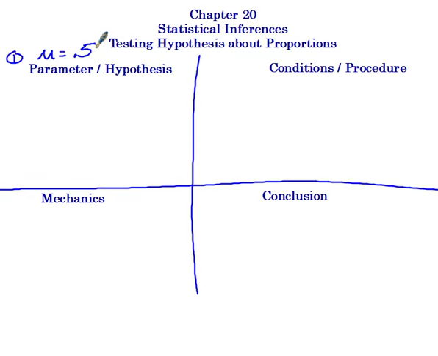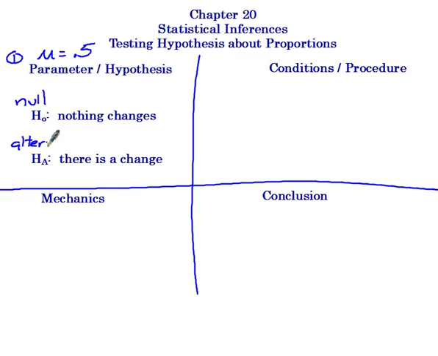For the hypothesis, there are 2 things that we need to write. The null hypothesis and the alternate hypothesis. The null hypothesis is denoted as H sub 0. The null hypothesis is when you're saying that nothing is changing. It's kind of just plain and boring, and nothing has changed, and I don't think anything is different. So if I'm talking about my coin and is it a real coin or is it a trick coin, I'm just under the assumption that this is a normal coin, so the probability of getting heads or tails is 50%.